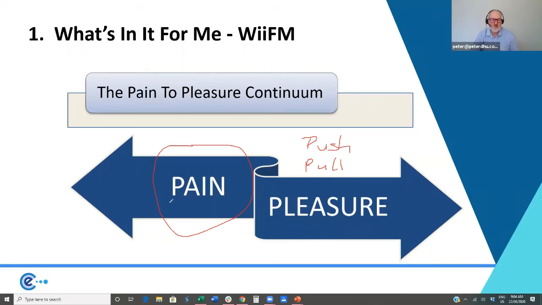Now, a way to think of pain is what's keeping your audience awake at night. What Panadol, what headache are you the Panadol for, the paracetamol for? How are you going to give them hope, light at the end of the tunnel, a belief that they can do this, they can achieve this? Or how are you going to help them meet their goals, their key performance indicators, reach their targets if that's what their goal is? And the way to think about this is, this is what's keeping them awake at night. This is what they are dreaming about during the daytime.